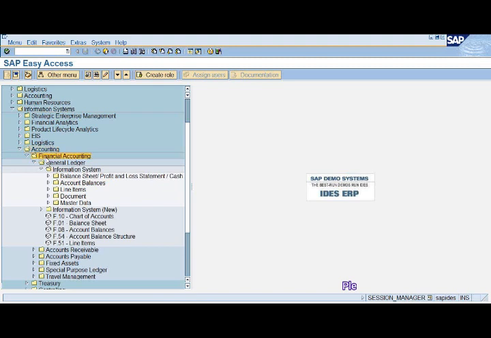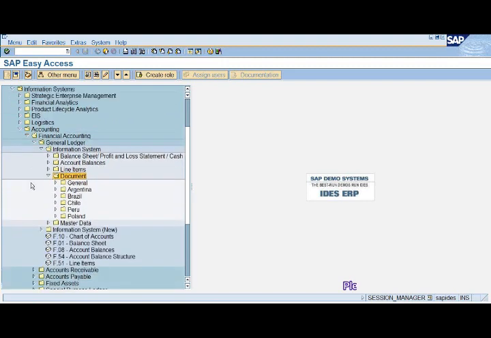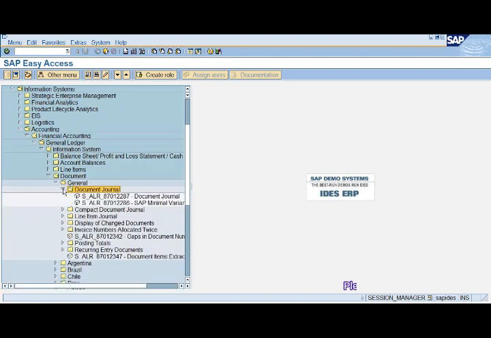Information systems, accounting, financial accounting, general ledger, information system, document, general, document journal. Yes, document journal. S_ALR_87012287.